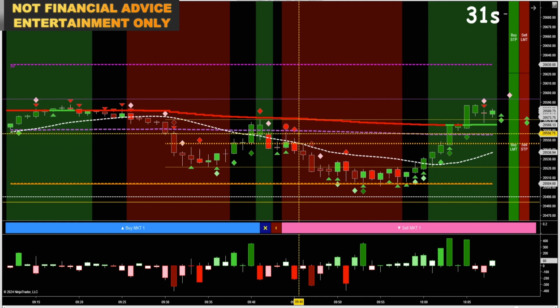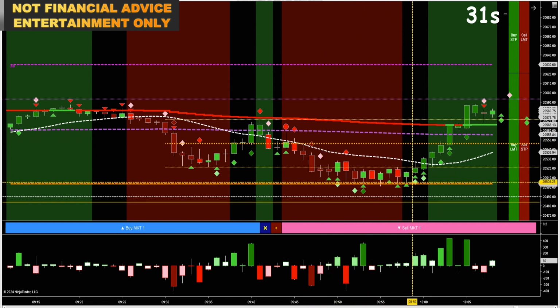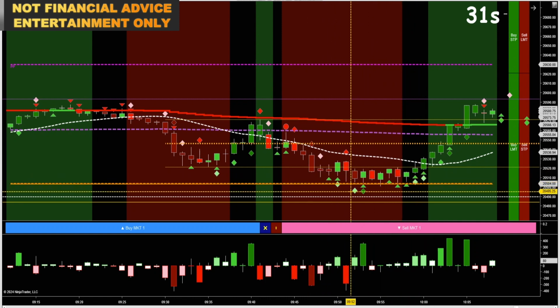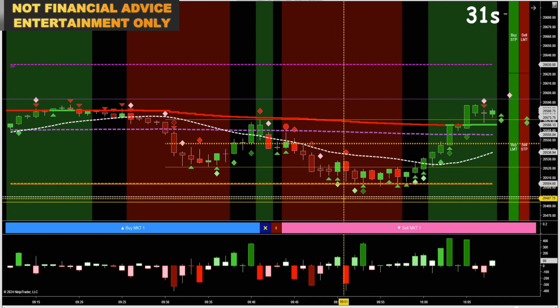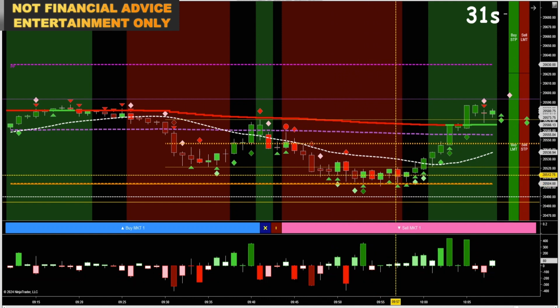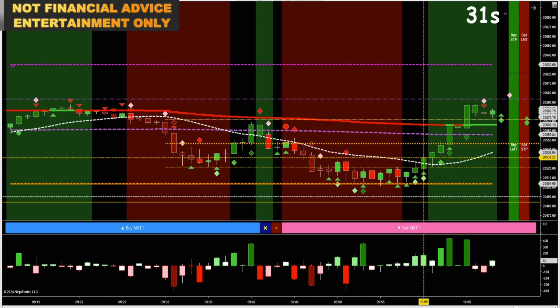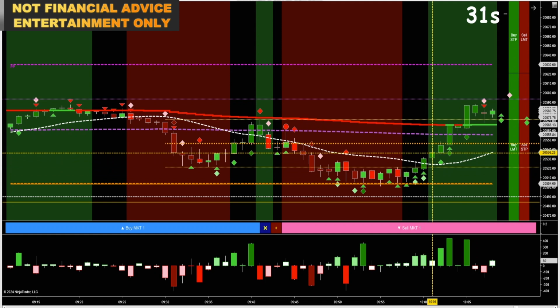We start getting the delta coming in to the downside. We push back down to yesterday's close. Now while we're down here, you see all these delta waves building up to the upside while price is just moving in this tiny little range. In the background, delta is building up. Got all these delta waves to the upside, delta diamonds to the upside. The background stops printing red. We get a nice close above the 20 SMA. We got delta waves to the upside. We got delta diamonds. Background turns green. We got these strong dark green candles.